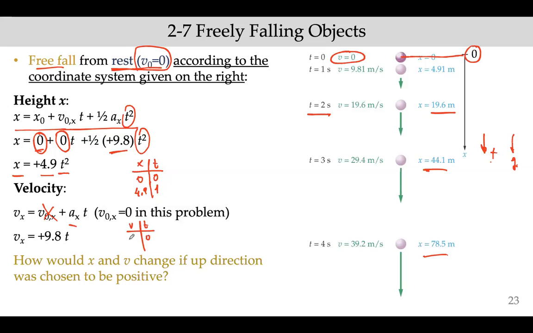At 0, the velocity is, you can see, 0. At time equals 1, the velocity is 9.8 meters per second, and it goes like this. You can see here, velocity at time equals 1 is 9.81. The difference is that in these numbers, g is used as 9.81, but in my calculations I rounded it, so I used 9.8.